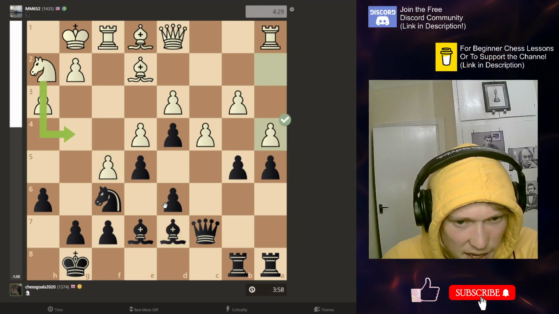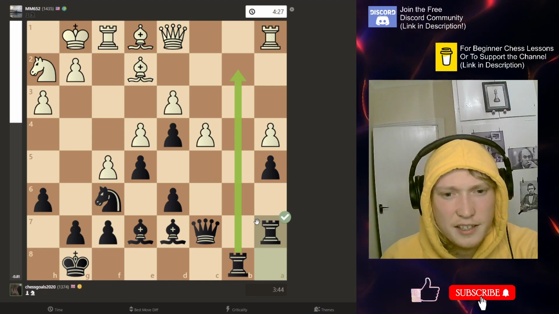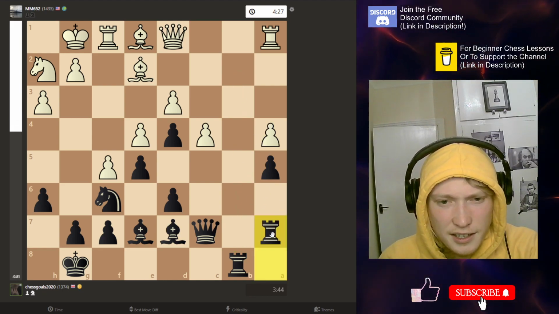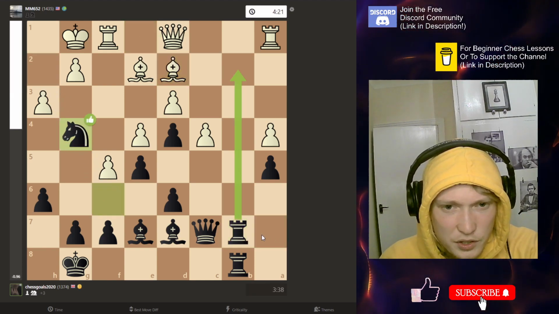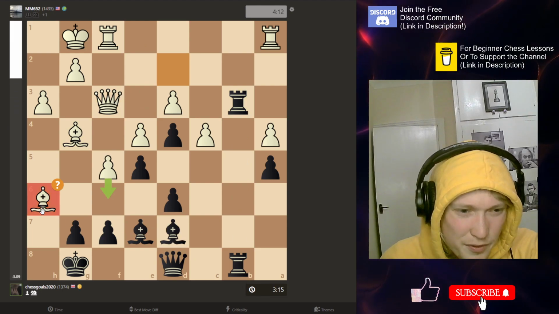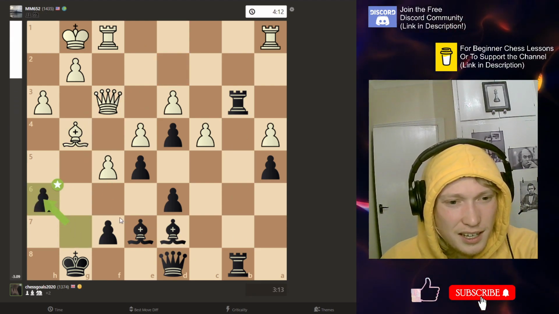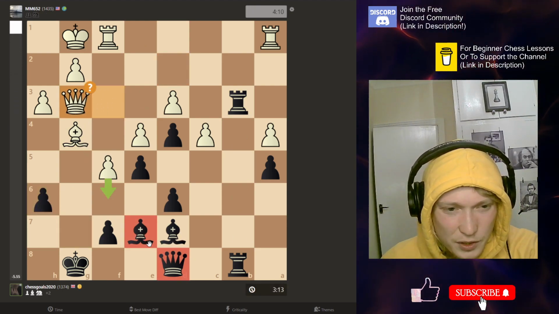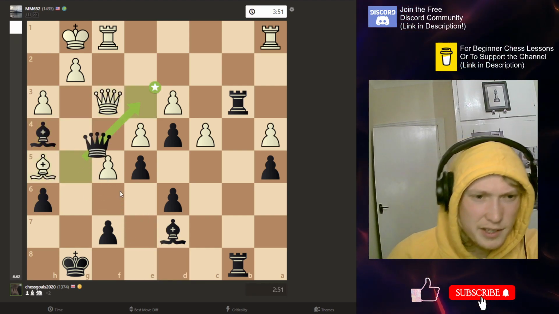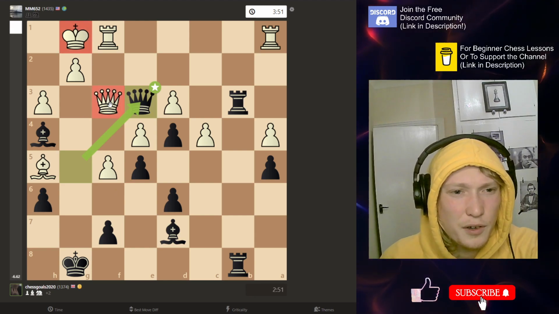Here we just slide back. Takes, and we're happy with the takes, because we get the open file now, guys. And now we just line up on that file with the rooks. They go for this sacrifice, but, you know, I'm happy. I've got these two pieces defending. We just block. We just shove our pieces in their face, and then force the queen trade.